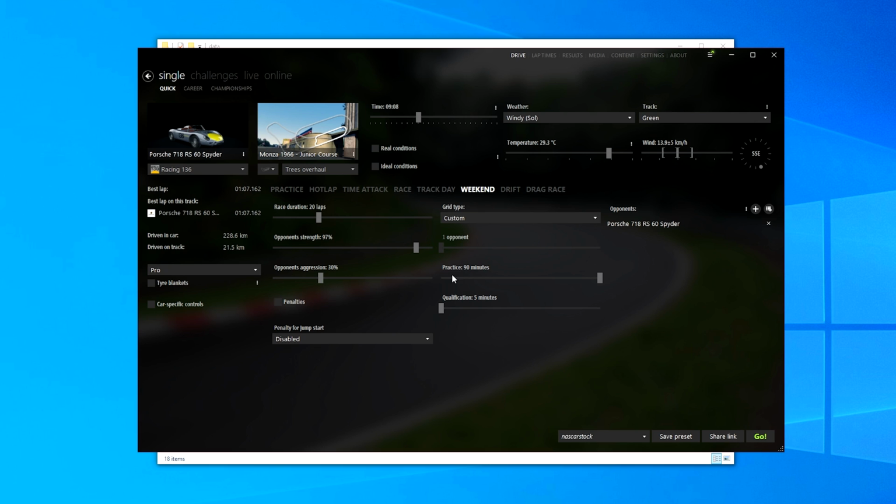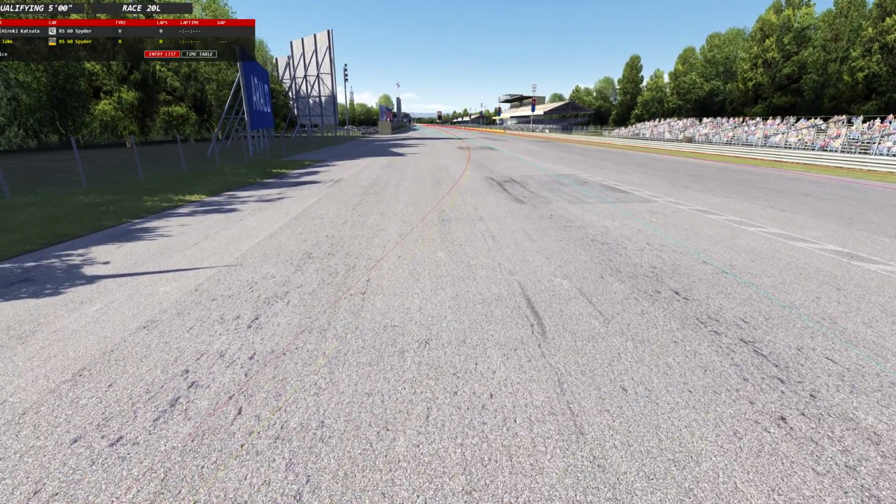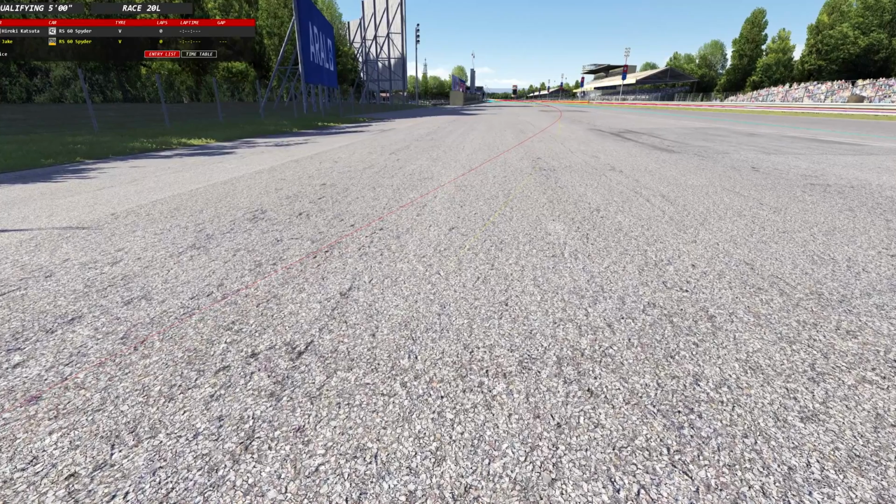So if we jump back to Content Manager, and we're going to load up my practice session again with my AI driver. But when we're loading the sim, we'll hold the Shift button again. All right, so I'm back in the sim, and I'm just flying around in FreeCam. And hopefully you can see it because it's very faint. But we've got our red line now, which has moved. It's no longer right against the edge of the track. And we also have the yellow line.